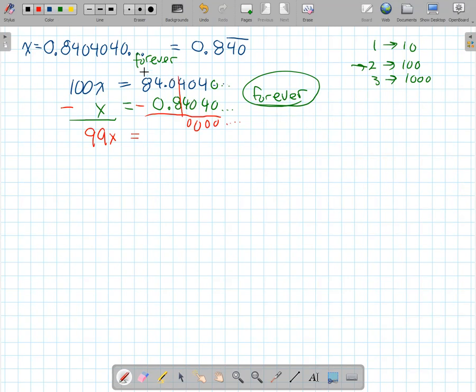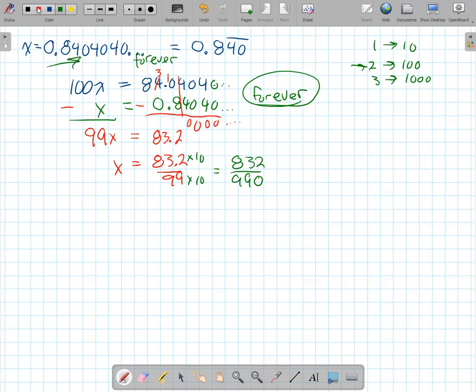All right, let's fix this. I got to borrow from the 4 there. 10 minus 8 is 2. 3 minus 0. So I get 83.2. Solving for x, I get x is 83.2 over 99. That's not a proper fraction. So I'll multiply top and bottom by 10. And now I can say 832 over 990 ought to be this crazy decimal that repeats forever.